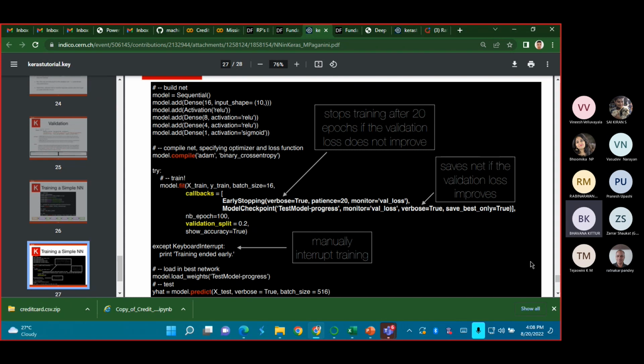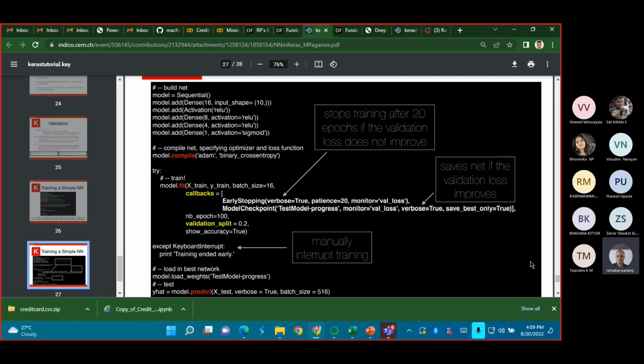It's doing the same fit function, but it is doing the early stopping based on some criteria. So you can stop basically with keyboard intervention. So if the neural network is taking a long time, you can say, if I press the keyboard intervention, then you can actually stop the neural network early. And it is also specifying the validation.